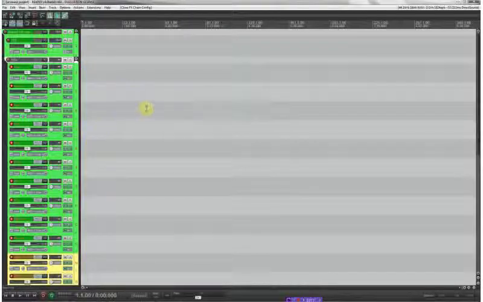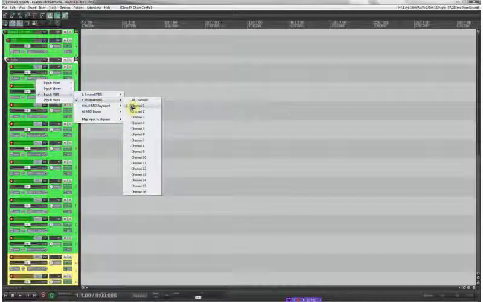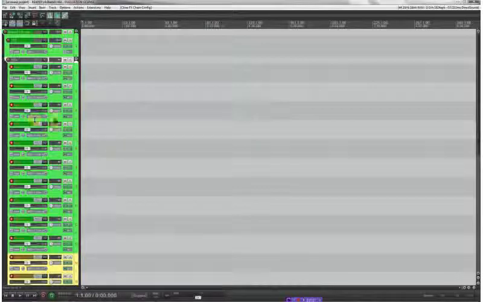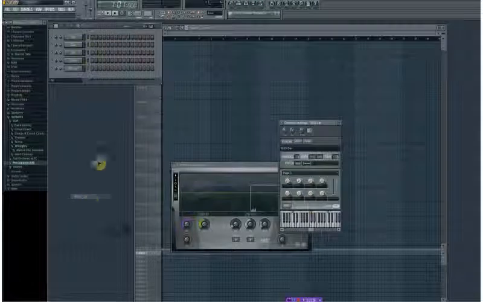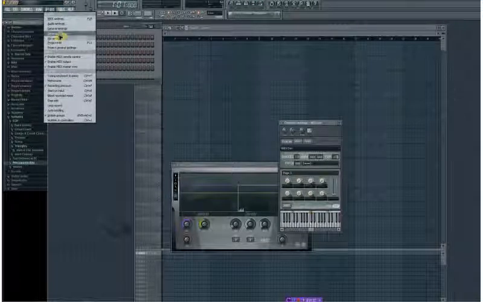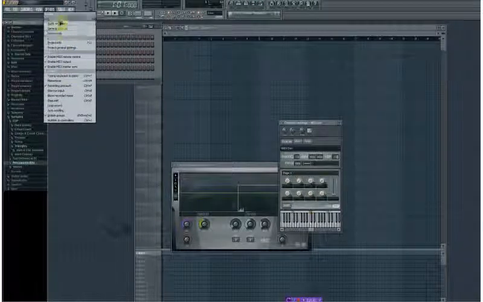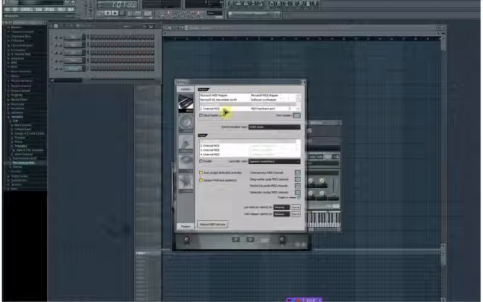So now that that's finished, all you need to do is configure the input for each of these MIDI tracks to the corresponding channel. So MIDI 1, channel 1, channel 2, channel 3, up to 16. Now that that's finished, all you need to do is open up your second sequencer, so in this case FL Studio, and add a MIDI out and configure the MIDI settings so that each internal MIDI port is mapped to a corresponding port number.